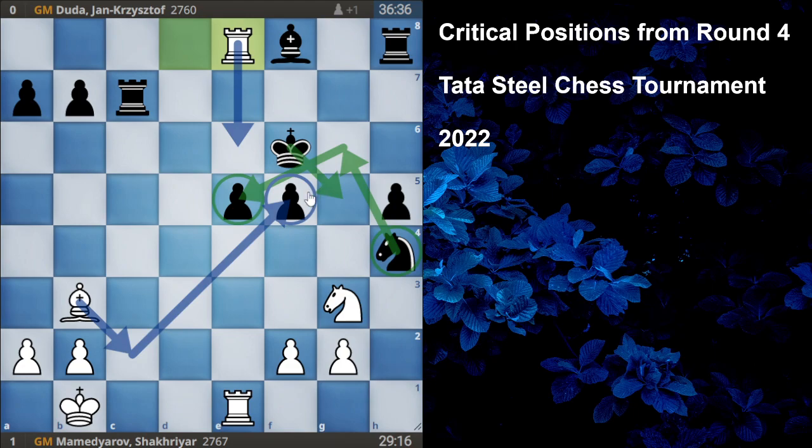But how can you force the knight to take this pawn? Remember, your knight is on g6. This pawn is free to move. So, you would play the move h4. But now what? Calculate, it is not an easy move.